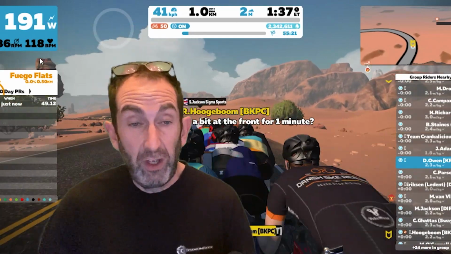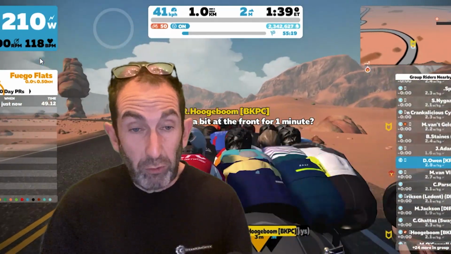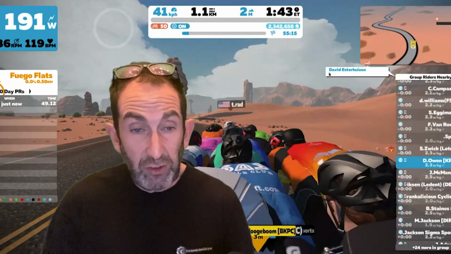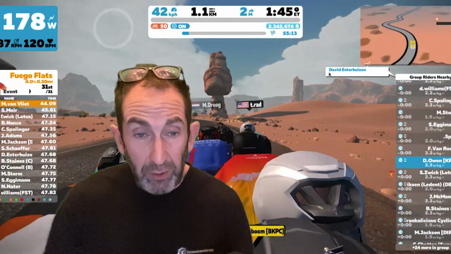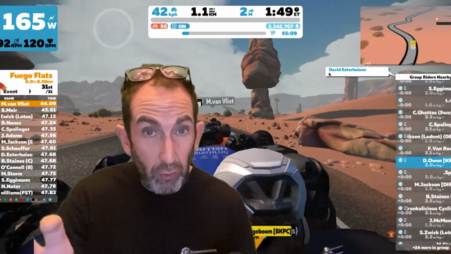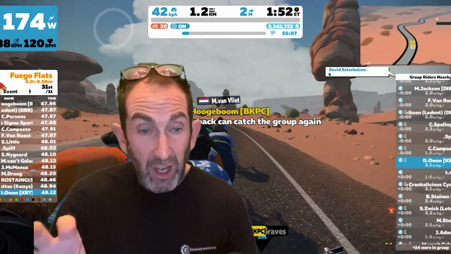There are interval sessions that some of the groups do. Look at the ride descriptions when you log into your companion app to make sure that you're doing the correct sort of ride. But what you want to be doing is staying as close to the ride leader as possible, looking top right on your screen, which is the beacon, and follow the beacon.